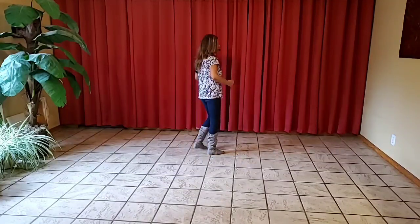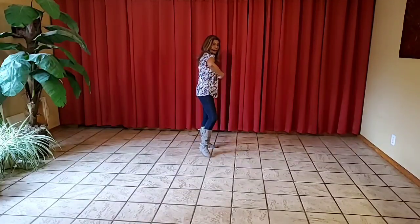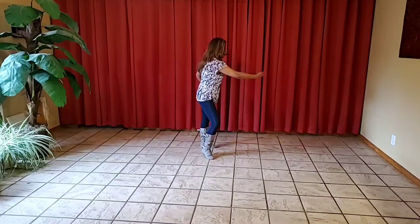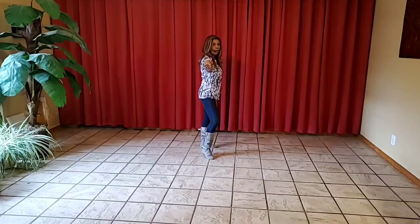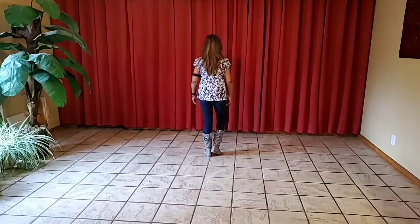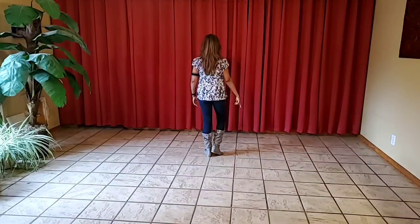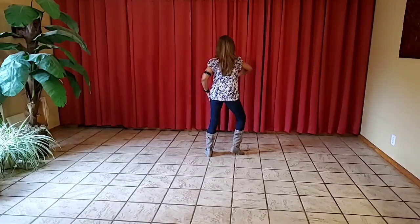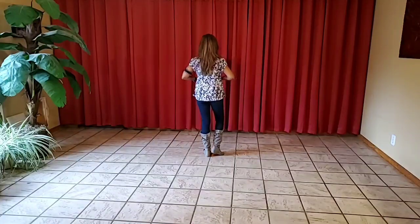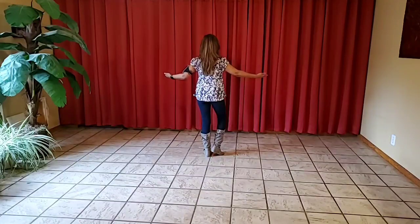One of the things I like to say is when I'm doing that hand, I look at my right hand. One, two, three, four, then five, six, seven, eight. So let's try that again. Weight on your left, pressing out to the right side with your right foot. This is one, two, three, four, five, six, seven, eight.